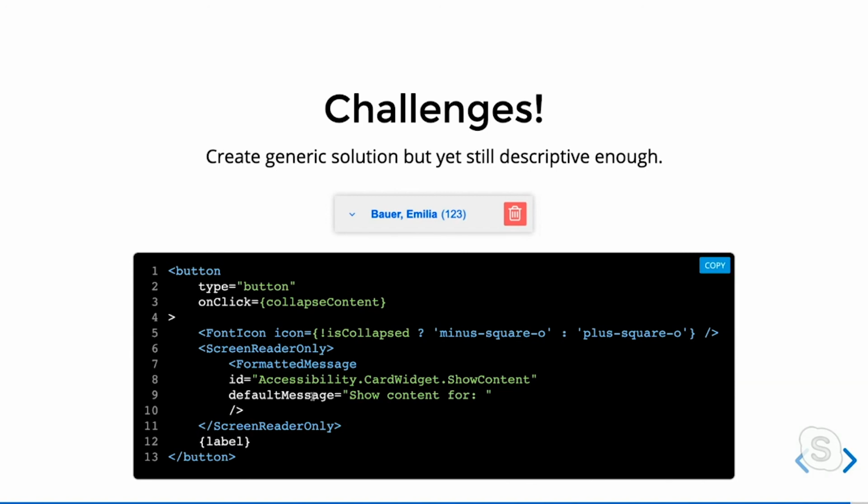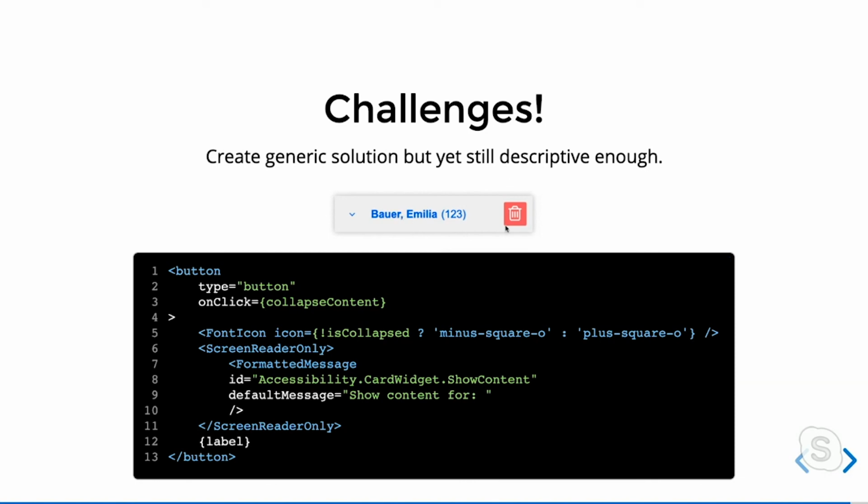And the smart part of this one is that the helper text, show content for, is rendered in the component before the label itself, and the label is the name of the person.